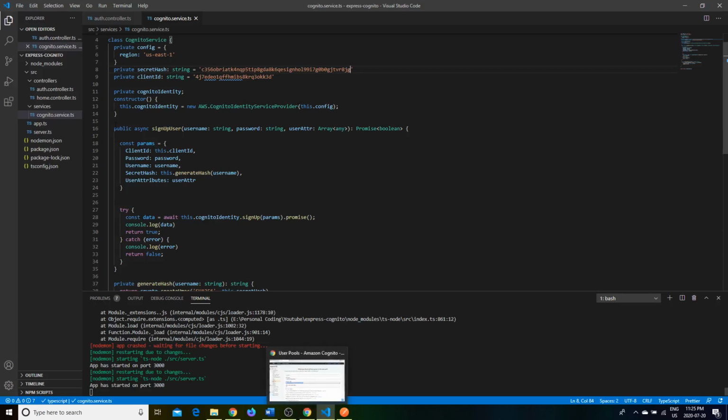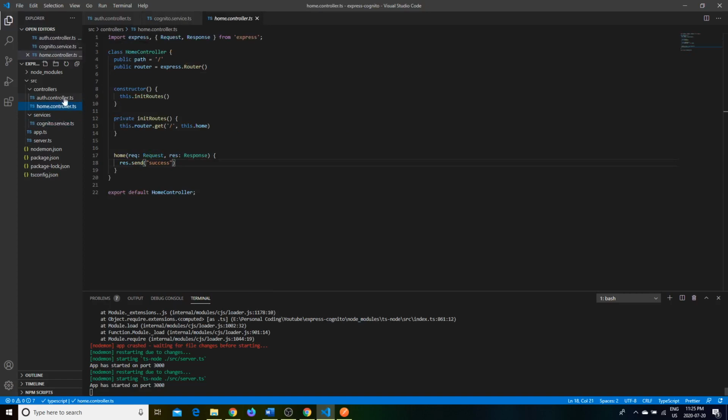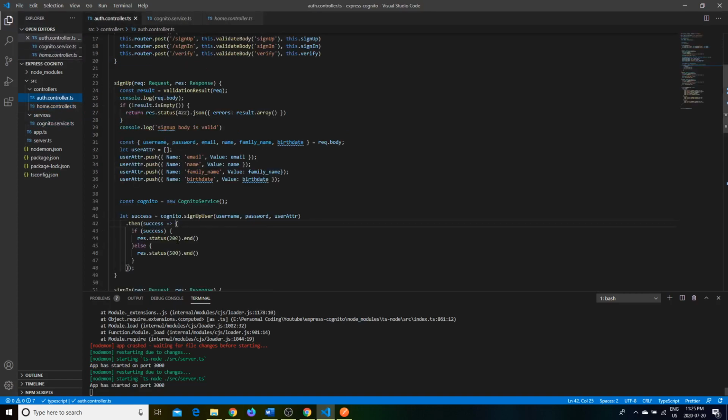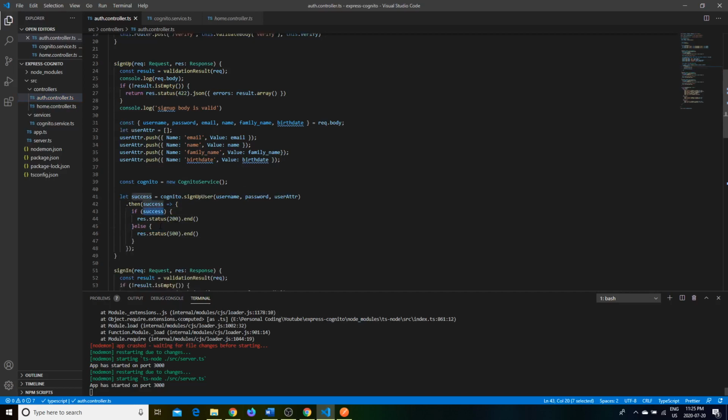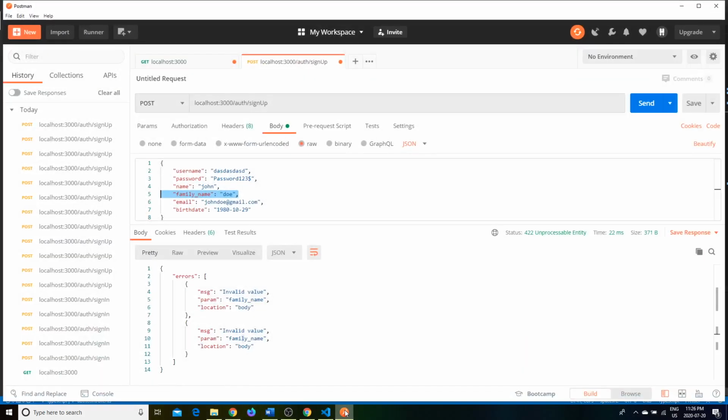So we got all our files saved. Everything seems like it should work. Return 500 if it's not successful, and if it is successful, then return a status code of 200, and we can differentiate that on Postman, which is exactly where we're going to go next. So, Postman, we're over here with the same body with SignUp.